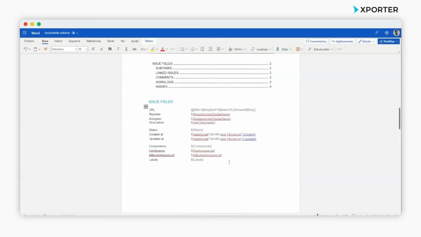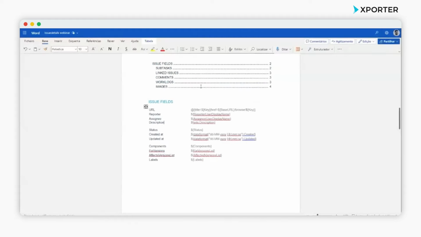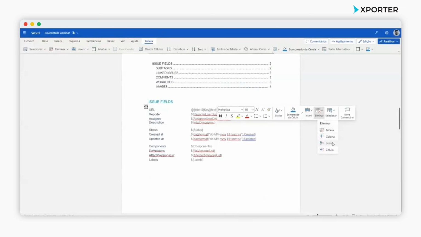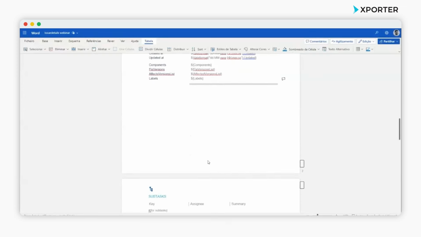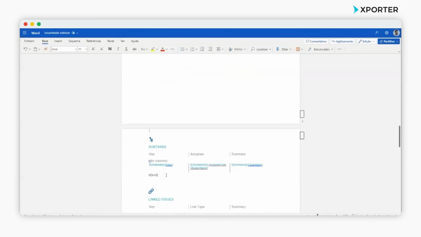As you can see on our PDF, the description was empty. So maybe we can say, okay, I don't want the description to be in here. It will keep being presented as empty. So I can just remove the full row, or I can work with conditions. So for instance, for subtasks, maybe I want this template to be used on a daily basis for multiple issues.